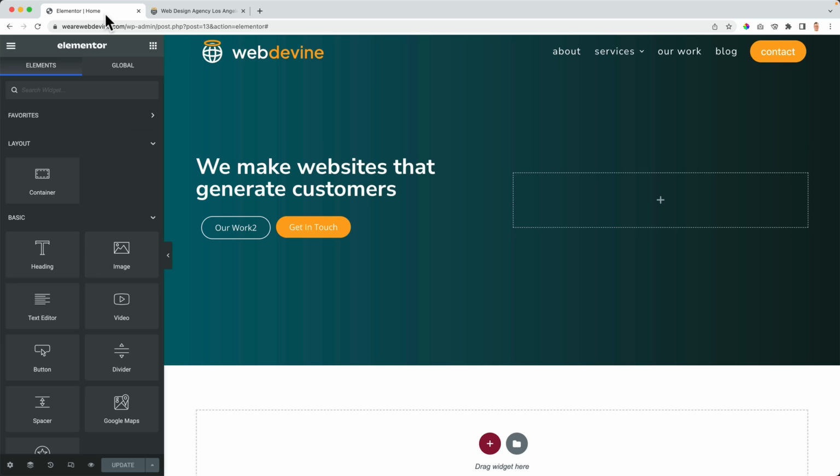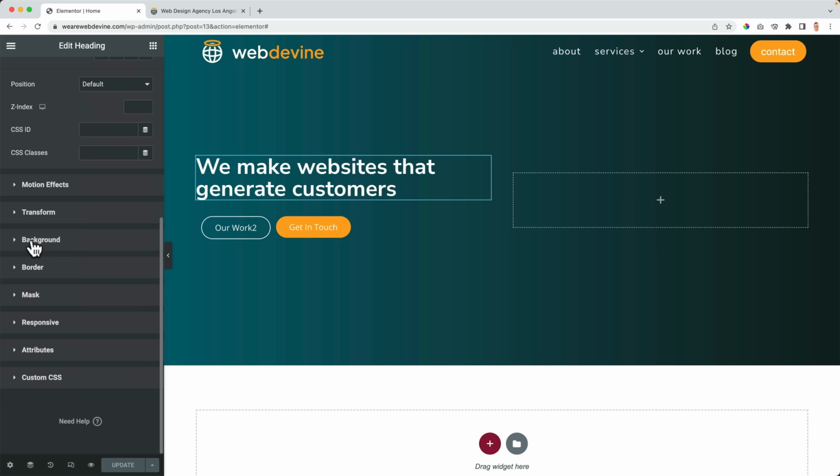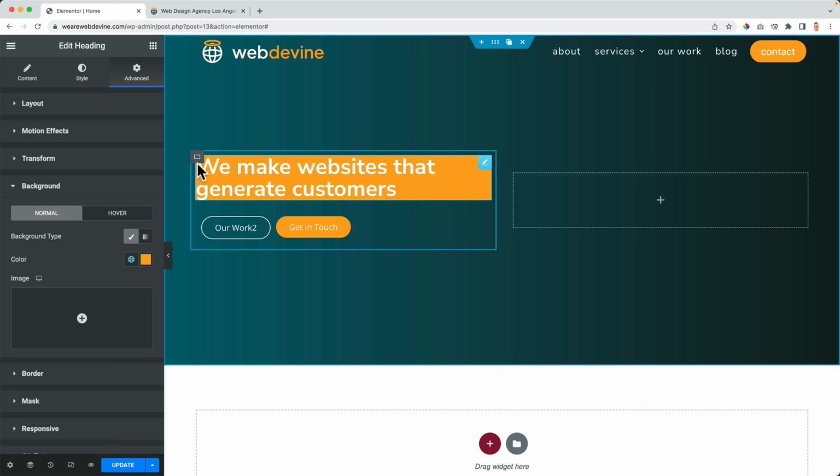Well, over here, I see there's a small space, so it's not perfectly lining up. And that has everything to do with padding and margin. So what is padding and what is margin? Let me show you. If I click over here and I go to advanced and I give this a background, let's say yellow one or orange. Right now you see that the text is really close to the border. What you also see is that there's a small gap between this container and this element. And that has everything to do here at the layout with margin and padding.